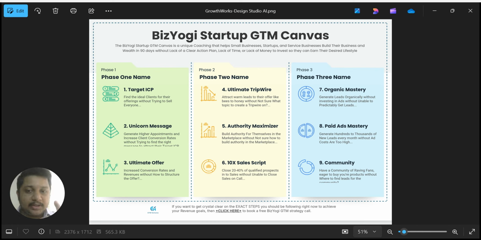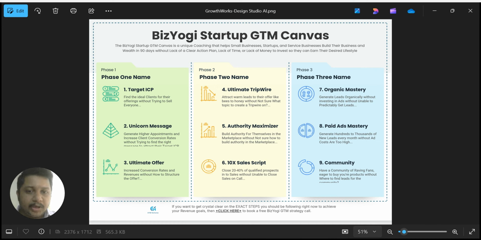Up until now we were talking about phase one, which was primarily focused on how we build the core of the business, the core marketing element, the fundamental element of the business. Now we jump to the next level, which goes into the actual marketing mechanics. What exactly the marketing would look like, in terms of the communication, in terms of building authority, in terms of how we converse with the client, and the entire marketing ecosystem. That's phase two. So the first part of phase two is the ultimate tripwire, which, as you can see, is step four over here.